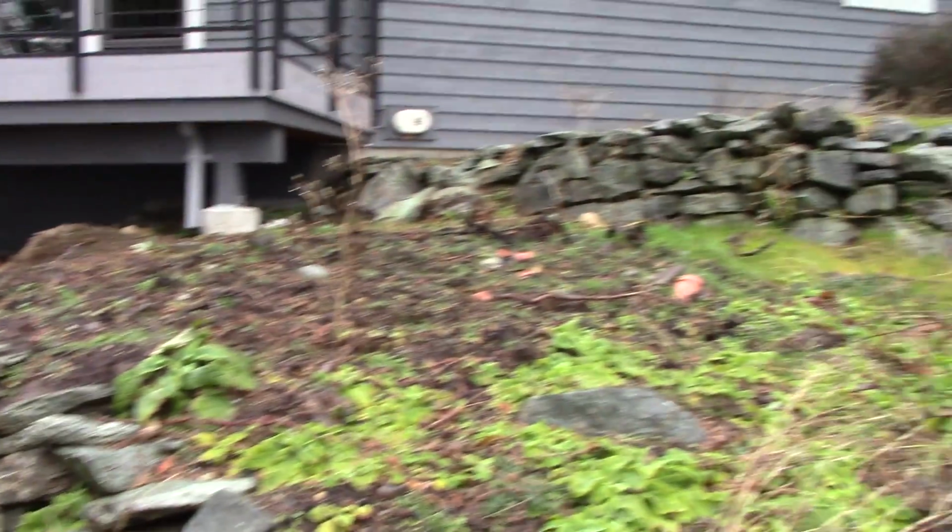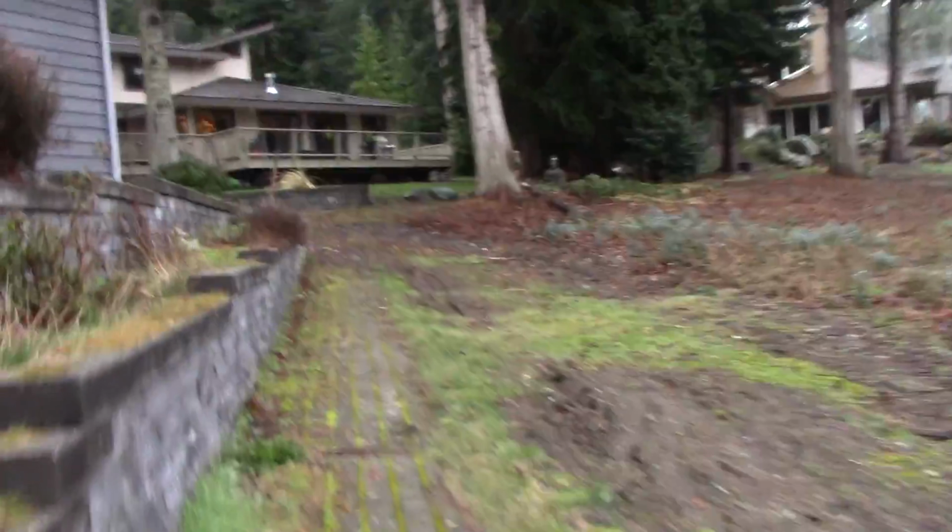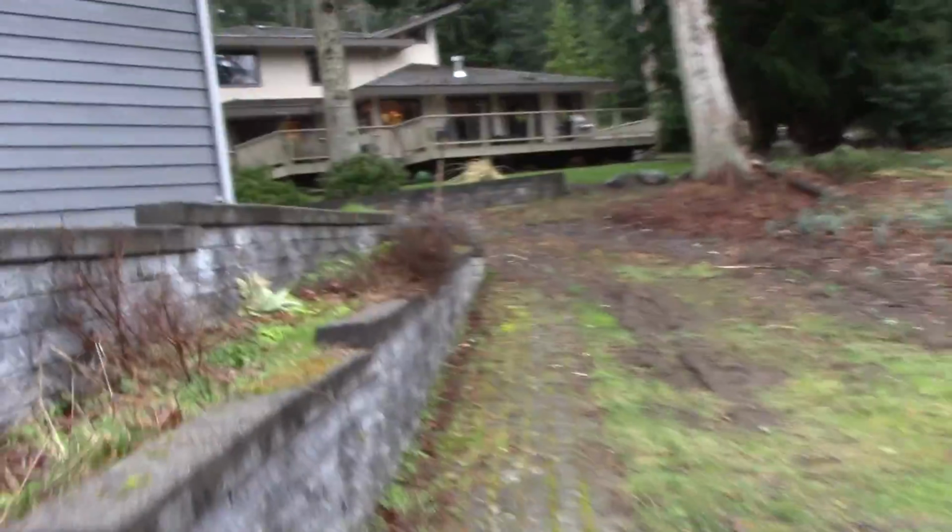We'll be building up this here, making it into a nice flower bed, steps, mulch, all that good stuff. There'll be some other concrete work on the other side, but this will be the pathway. And so it'll be good. Today the big thing is hauling out all of those junipers and all those big plants next to the driveway. We're chaining them to the skid steer and then pulling them out that way.